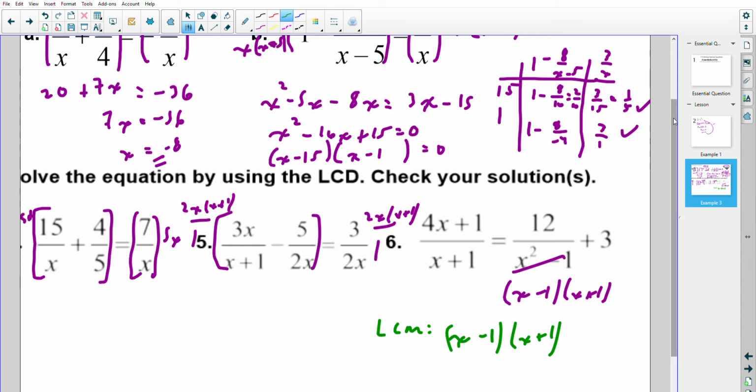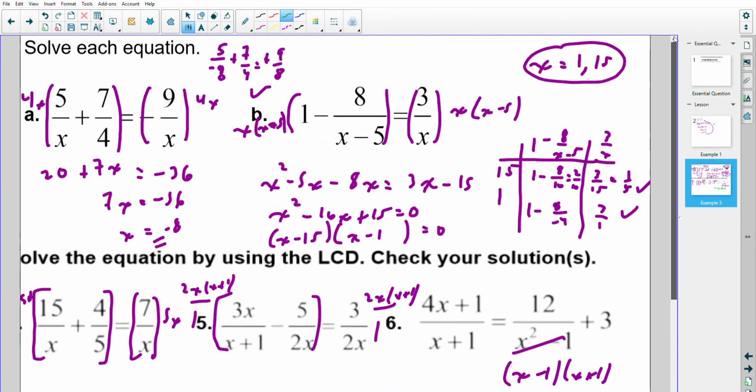So in solving these problems where you have equations of rational functions or rational equations, what you want to do is find the lowest common multiple of the denominator, multiply on both sides such that the fractions become essentially eliminated, and then go ahead and solve. Checking your answer, because once you multiply both sides by a variable, you have to check your answer. You can get extraneous solutions.